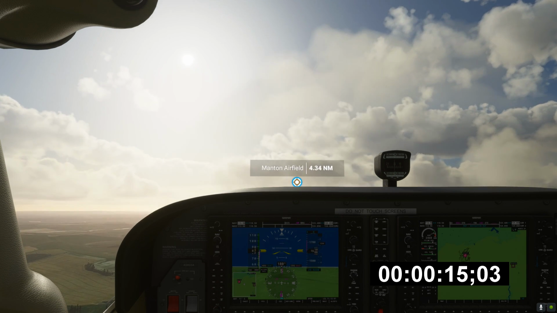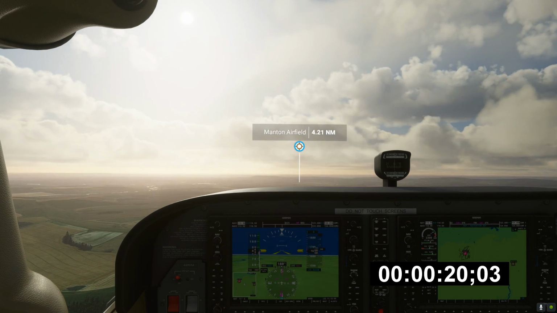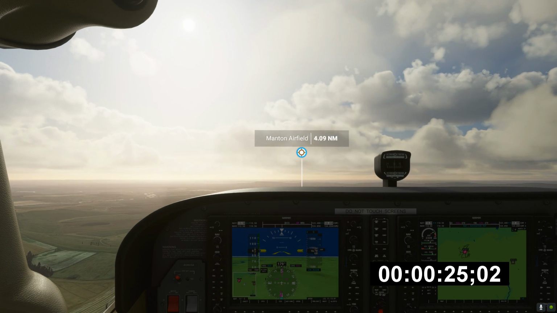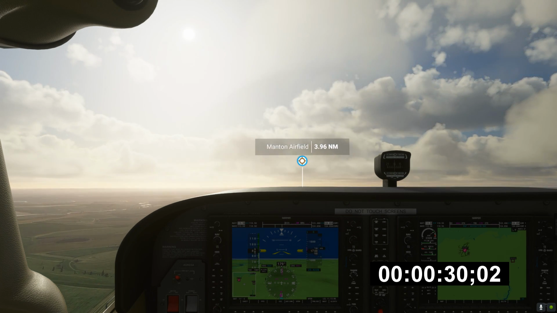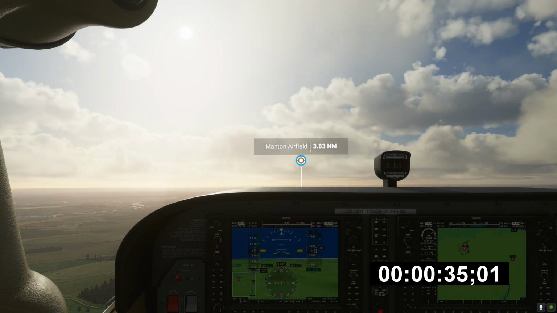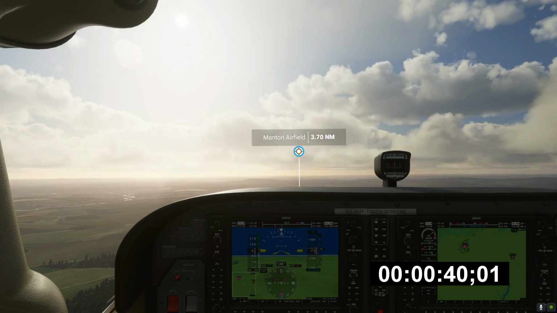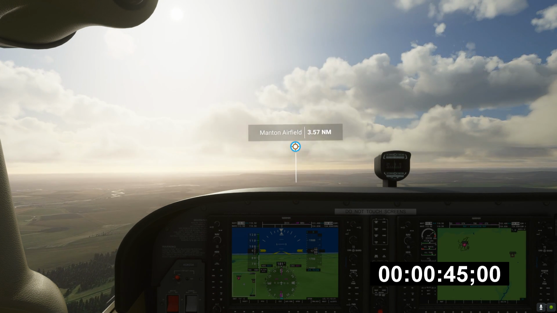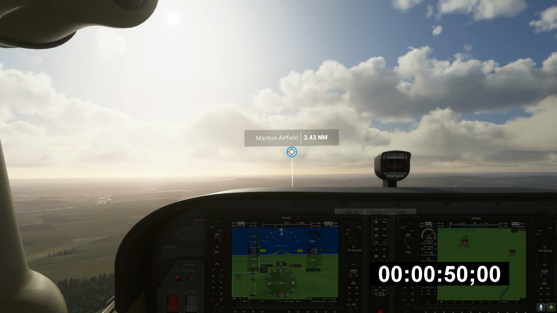Still try and maintain our 75 if we can. We are actually coming up to our assigned altitude here. I'm going to throttle back a little bit and now start trimming our aircraft. As long as we're roughly 1,000 feet above the runway, then it's all good. Coming up to 29, 30 seconds now. It's not an exact science, as long as you maintain roughly 1,000 feet, so if it's 1,100 it's fine, 1,200. I'm going to lower my altitude a little bit because I've gone beyond where I want to be. Just using trim at the moment. 47, 48, 49 seconds.